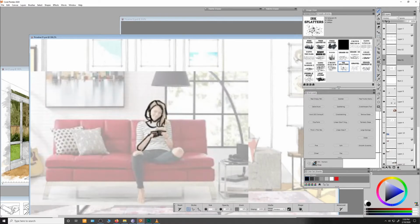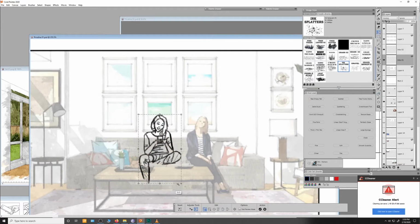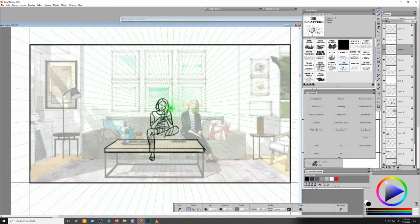Alright, so here we are in the detailed art stage. At this point, I'm essentially just going to trace over everything that I laid out in phase 1, so not really a whole lot to talk about here. For that reason, I think we're just going to speed things up and blast past this whole sequence, just so we can get to the director's notes, because I think there's some more interesting stuff there.